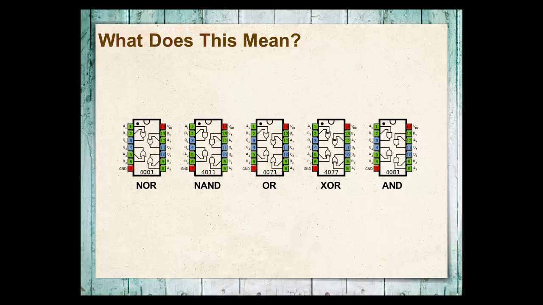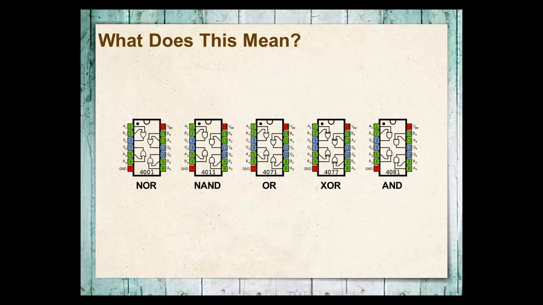The next slide, I wanted to clarify something. In your booklet you've got a photograph of something called an integrated circuit, or an IC. That is a chip that goes inside a computer. This is a diagrammatical approach that looks relatively similar to the chip. Inside these chips are 4 of each of the types of gates. These are the 4000 series chips, so this is the 4001, 11, and so on.